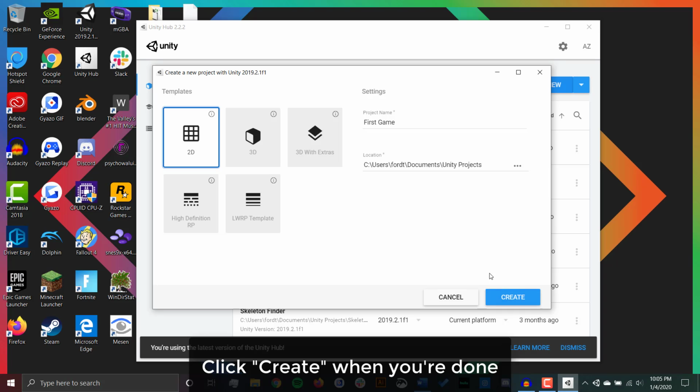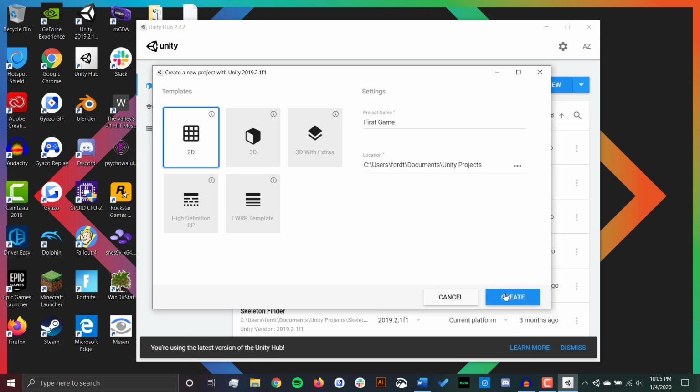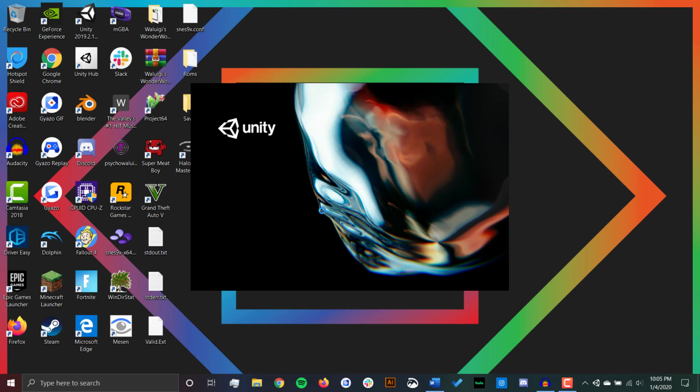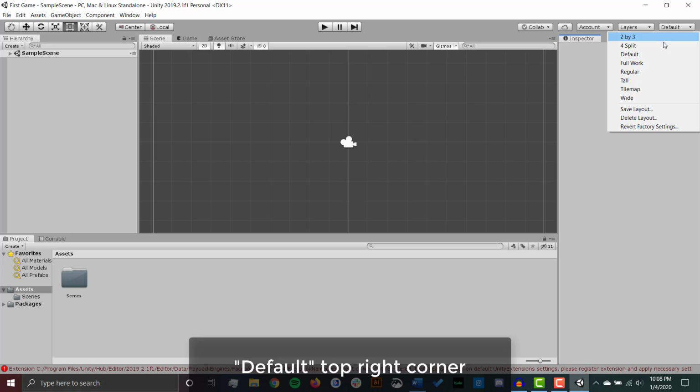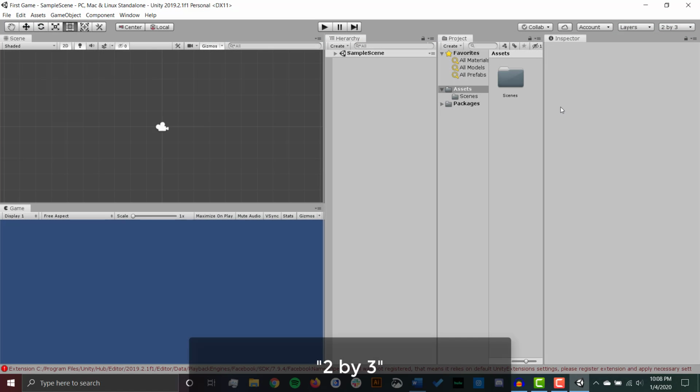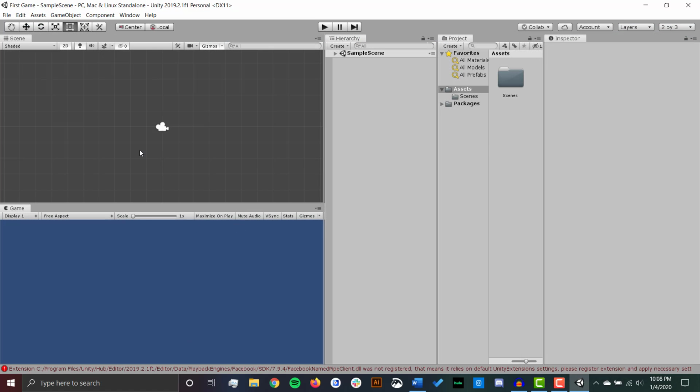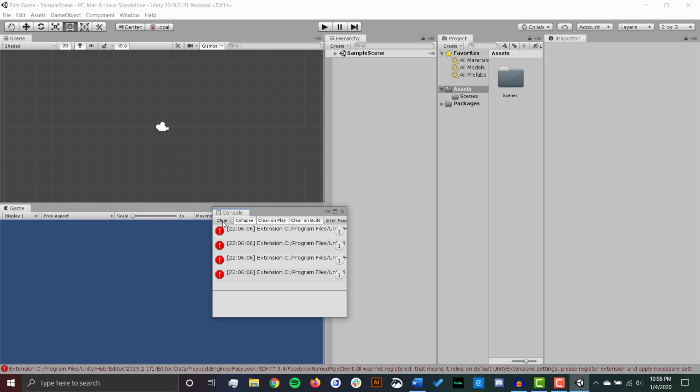And you give it a second to actually start making the whole project. You get this screen and then it starts doing its thing. Okay, so once it's loaded up, you'll get a screen that looks something like this. I personally don't like this layout, so I'm gonna go up here to default, and then I'll go to 2x3. That's what I like to do, because then I have my scene window and my game window. So you may have these errors down here, and that's fine. Just click them, this little thing comes up, and hit clear. Then just click the X.